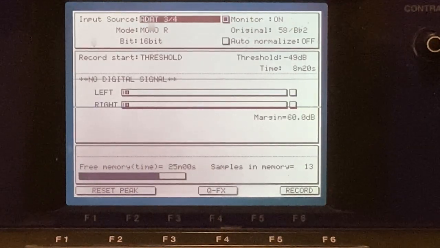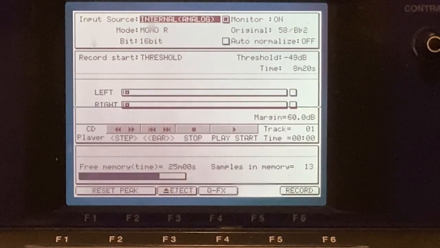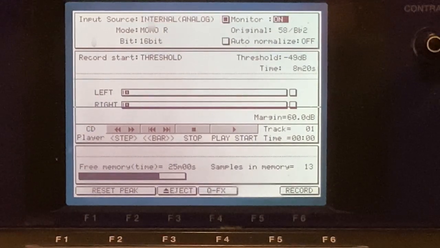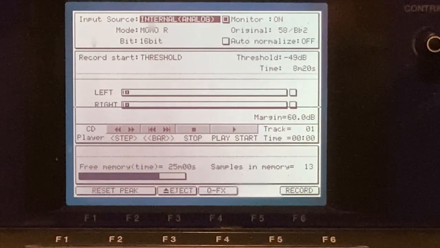Also, on the CD, the internal CD page, the monitor has to be on anyway here for you to hear anything. So, because it's internal, it's coming from inside. So the monitor has to be on, yeah? So here, you can use the Q effects without getting any feedback because it's all internal inside the machine.